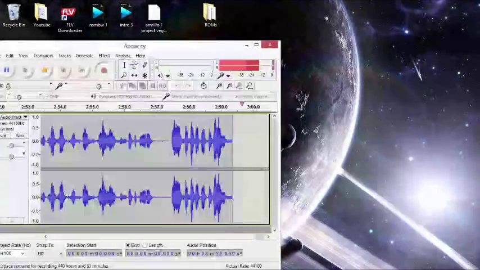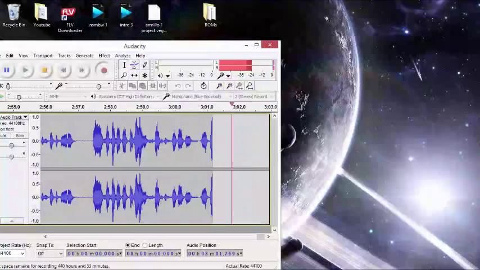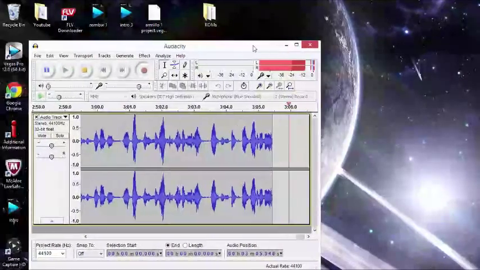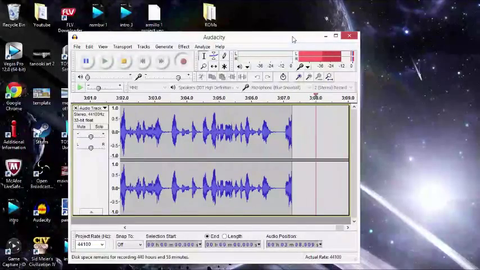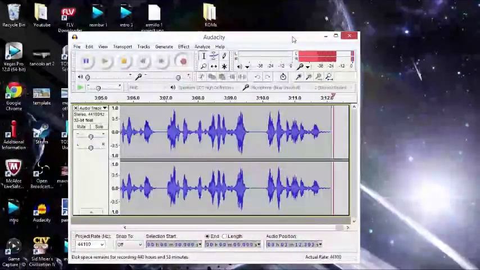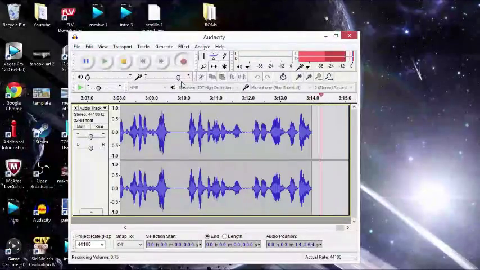But what I use instead is this program called Audacity. You can see we're actually recording my audio as we speak. And the reason I want to bring this up is because there's a lot of important tips that I have actually learnt. Now, one thing that I recently kind of learnt about is this thing up here.